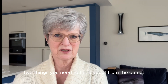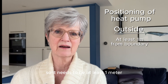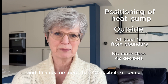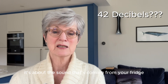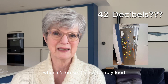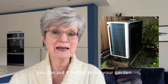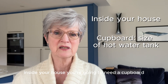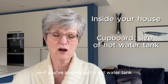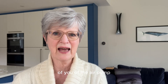Two things to think about from the outset. First, where would you put the heat pump on the outside of your house? It needs to be at least one metre from the boundary of your neighbour's property, and it can be no more than 42 decibels of sound when measured from your neighbour's property — about the sound of your fridge when it's on, so not terribly loud, but it does need to be calculated. If you don't have somewhere attached to the house, you can put it further down your garden. Inside your house you'll need a cupboard of about the size of a hot water tank, so if you've already got one you're fine, but if you've got a condensing boiler you may need to find space for the indoor unit.